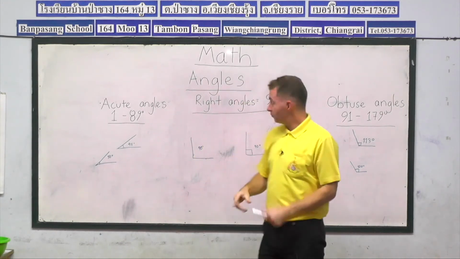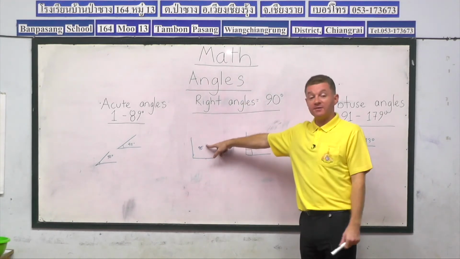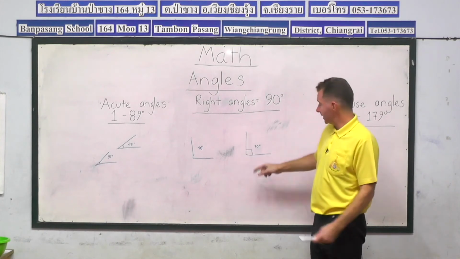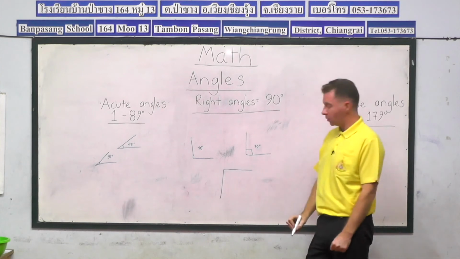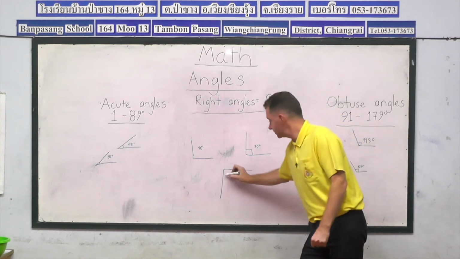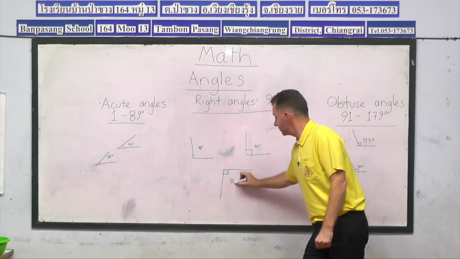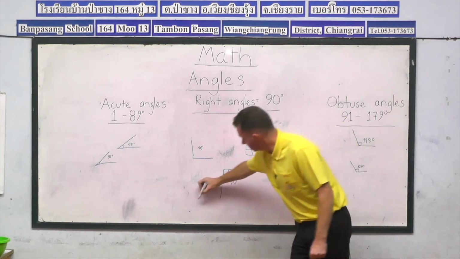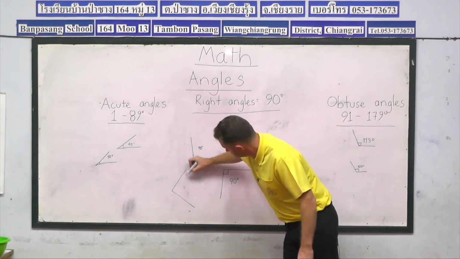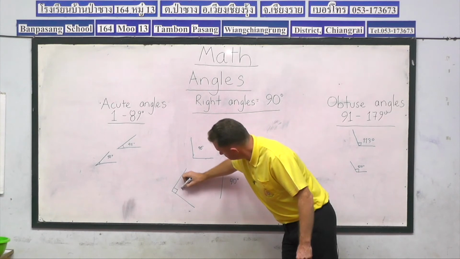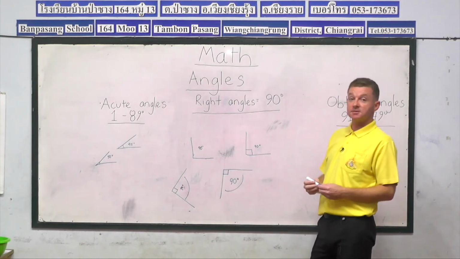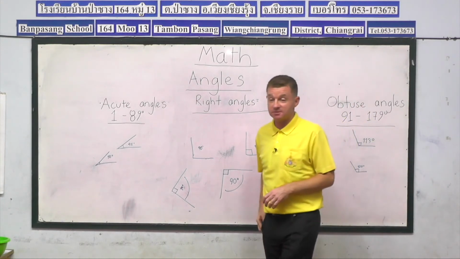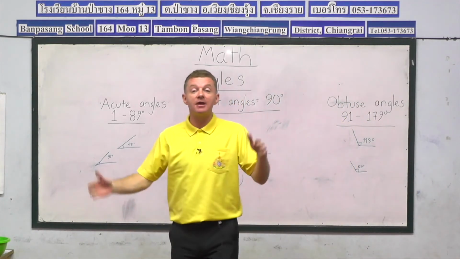But you know, right angles, even though they're always 90 degrees, they don't have to be like this. You could do a vertical line and then a horizontal one. It's still 90 degrees. Or even go this way. The distance is still 90 degrees, so they can look different at times. But guys, that was brilliant. Very well done.